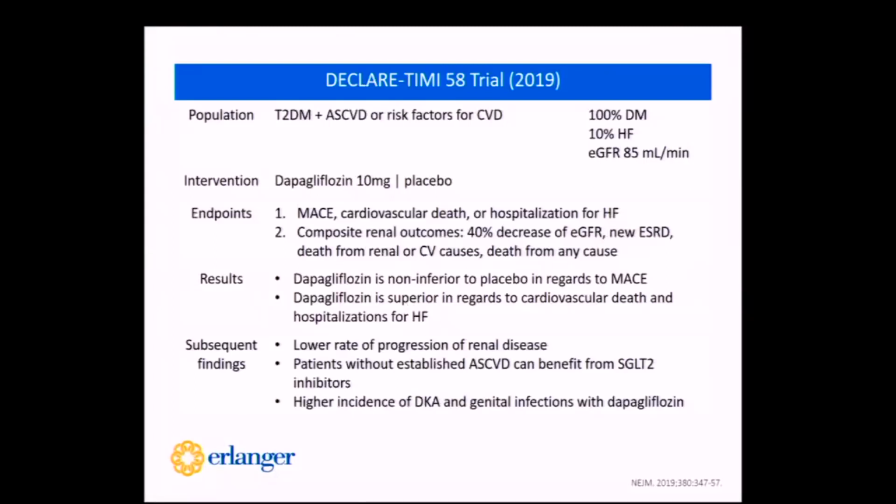The results of this trial found that dapagliflozin is non-inferior to placebo in regards to MACE. So this was actually the first trial to find non-inferiority rather than superiority in regards to MACE outcomes. It also found that dapagliflozin was superior in regards to cardiovascular death and hospitalizations for heart failure. Some subsequent findings from this trial were lower rates of progression of renal disease, so pretty consistent with previous literature. And they hypothesized that patients without established ASCVD can also get those cardiovascular benefits from SGLT2 inhibitors. And the trial did find a higher incidence of DKA and genital infections with dapagliflozin.